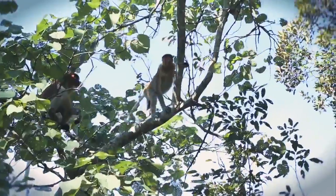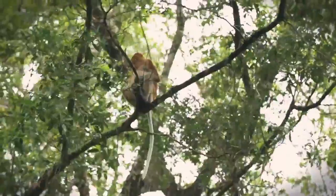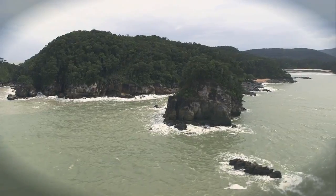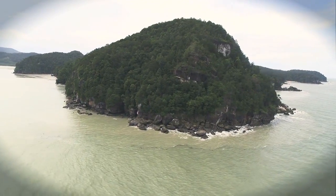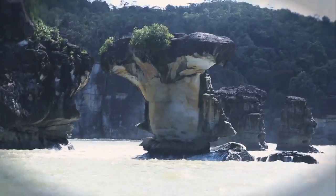It is one of the totally protected monkeys in Sarawak and it is endemic only to Borneo — so it only lives on this big island. And of course, what makes Baku National Park unique is that you can only get here by boat. The park is situated on the tip of the peninsula, the Muara Tebas Peninsula, and it is blocked by — there's no road coming in. So it is part of the way to protect the place because it gives limited access. People cannot just go in, so you can only come here by boat.